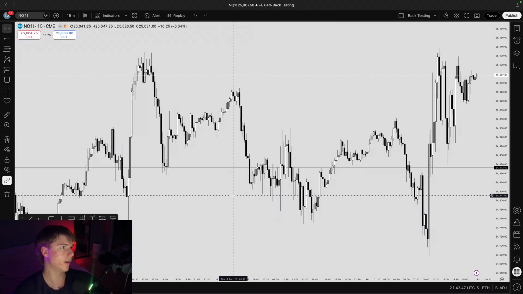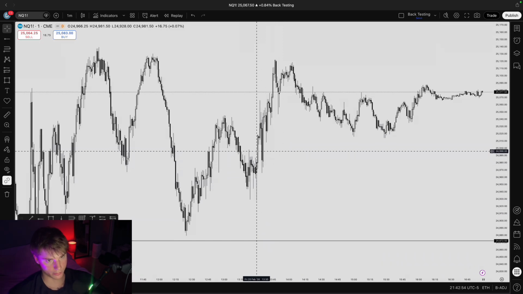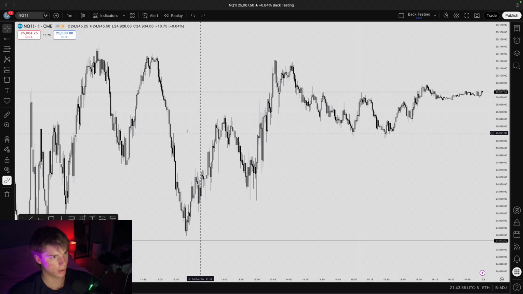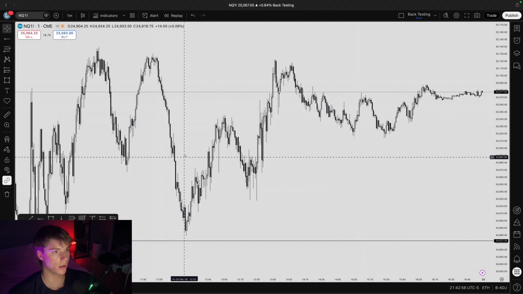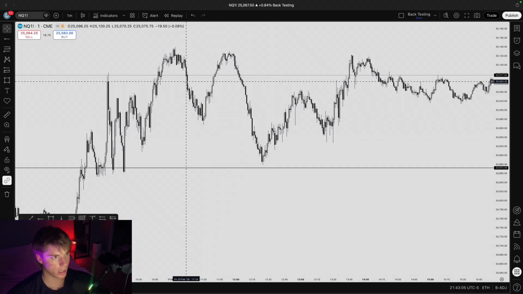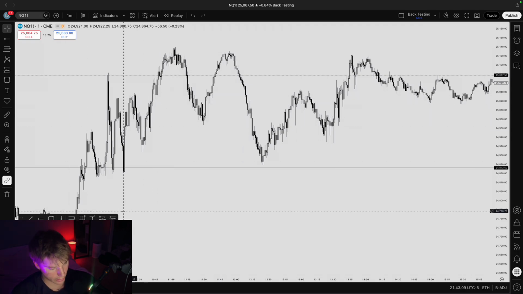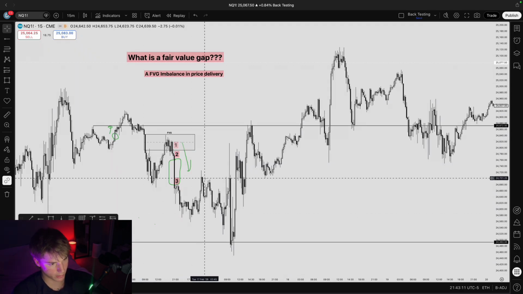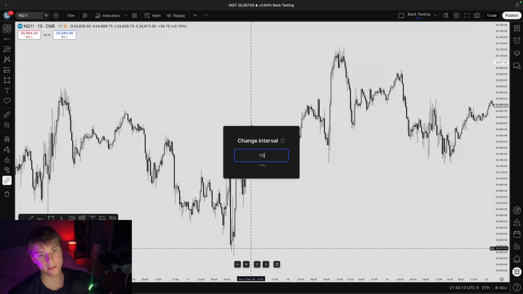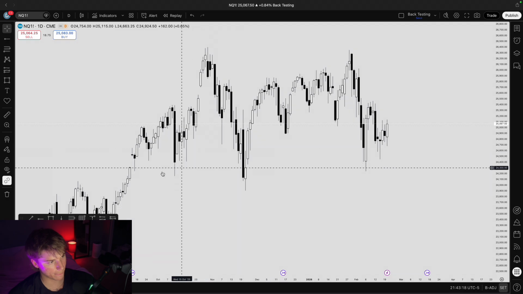And these fair value gaps happen on every single time frame. So if we go on the 1 minute time frame, as you can see, bullish fair value gap, a bunch of bearish fair value gaps. On the second part of fair value gaps, we will go into how to know which fair value gap actually to trade. But you can see bearish fair value gap, bullish fair value gap, okay? Higher time frame, 15-minute is what we were just on. If we go in the daily time frame, it's fair value gaps on the daily time frame too, right?